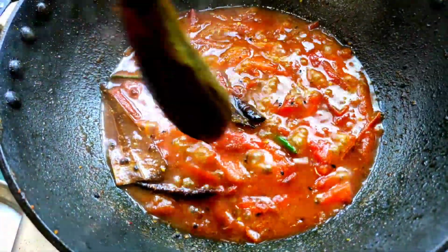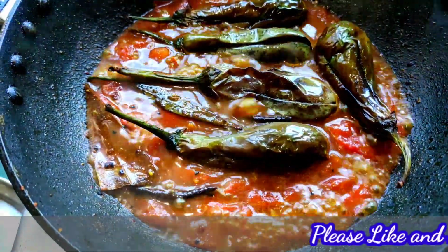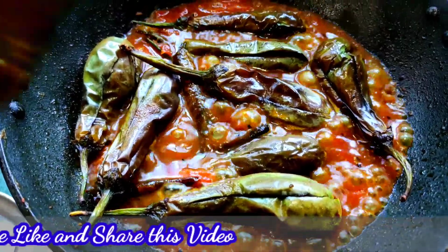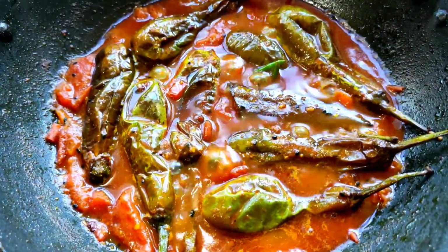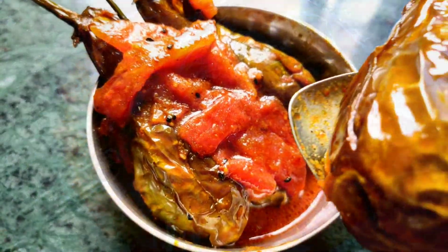After 1 minute more, I add the fried brinjals and boil it for 1 minute more on low flame. After boiling it for 1 minute more, you can see our brinjals look beautiful and the sabji is ready to serve.